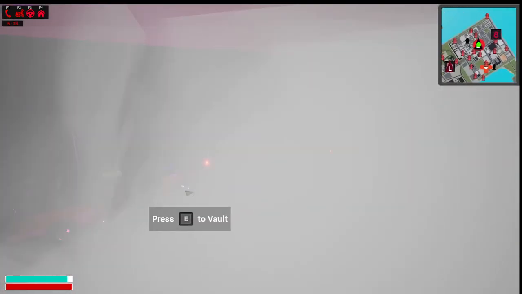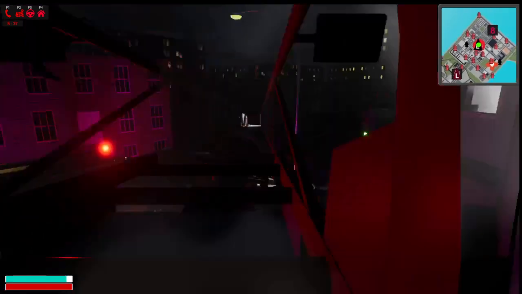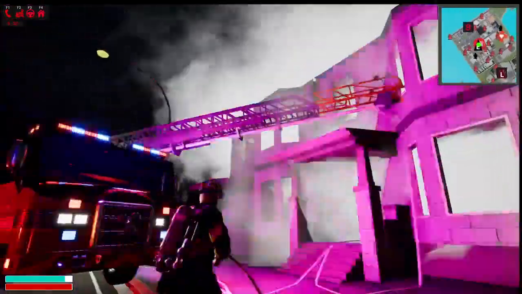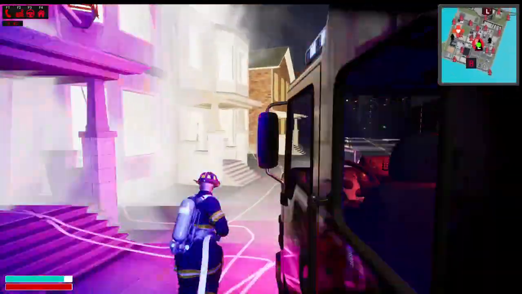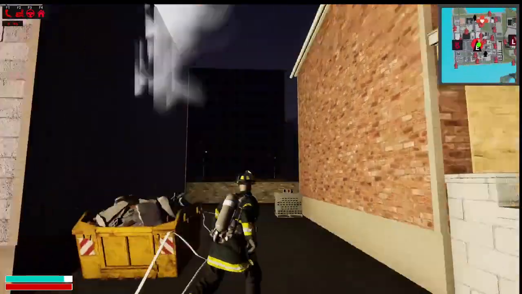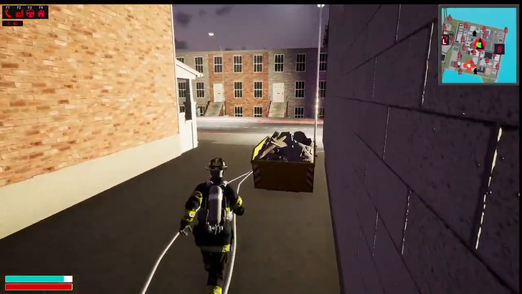Where am I? Here we go. And apparently I didn't go on the ladder. Awesome. Yeah, that fire looks like it's pretty much out. Because I don't see no more black smoke. Yeah, that fire is out.